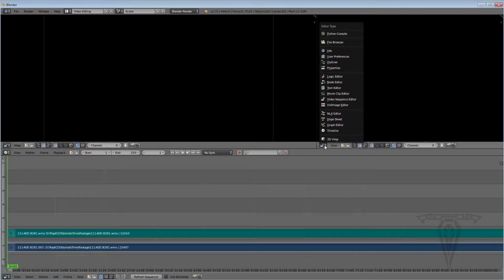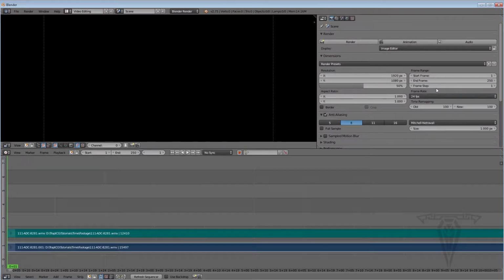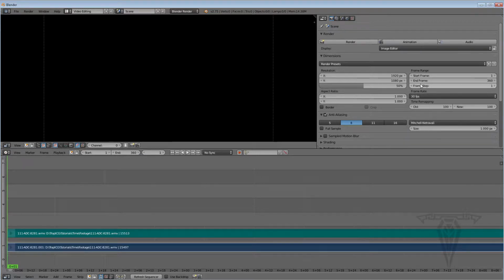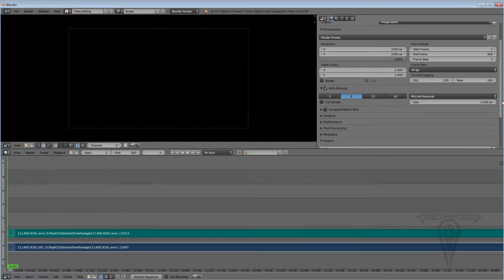And I'm going to click this and go to user or properties. Yep. So I'm going to switch the properties value in here. I'm going to go 360 frames because that's how long our other animation is. And I'm going to set the frames per second to 30 because that's what our other animation is set to. And I'm going to set it to 100% for the playback. And you can see here when I scale it, it increases or decreases the size of the actual 1920 by 1080. And is there anything else in there I want to check?